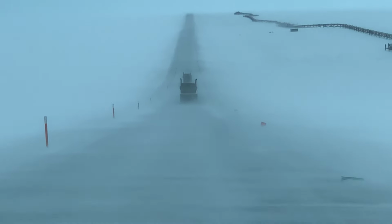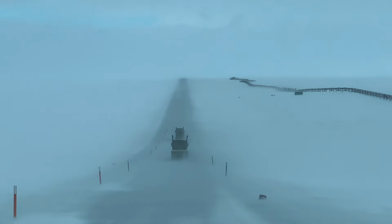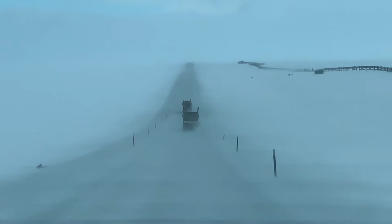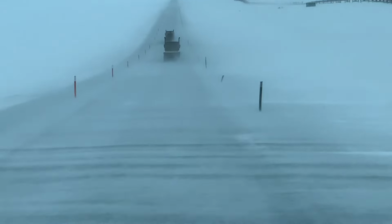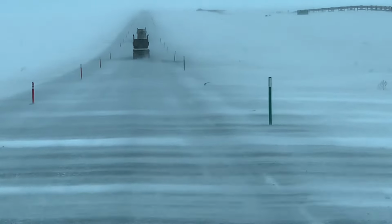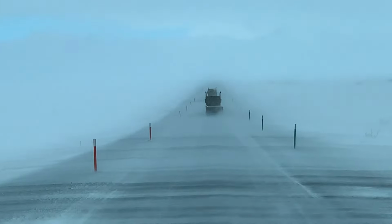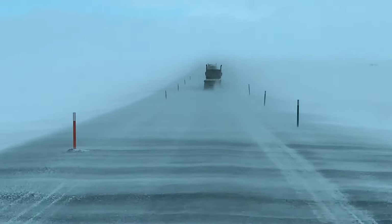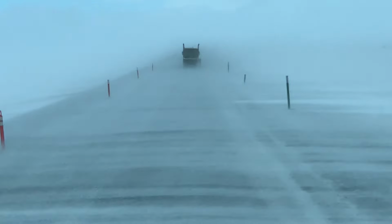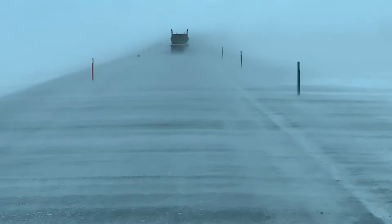That is why here on top of the Atigun Pass Mountain, which belongs to the Arctic Circle, we have very weird weather. Every minute, every hour, you cannot predict the accurate weather here. And as you can see, we are passing by in this blowing, but in order for you to survive, guys, don't stop, just continue. As long as you can handle your truck, you can handle the weather, then you just continue. Because on the other side, after an hour, there is no more blowing.